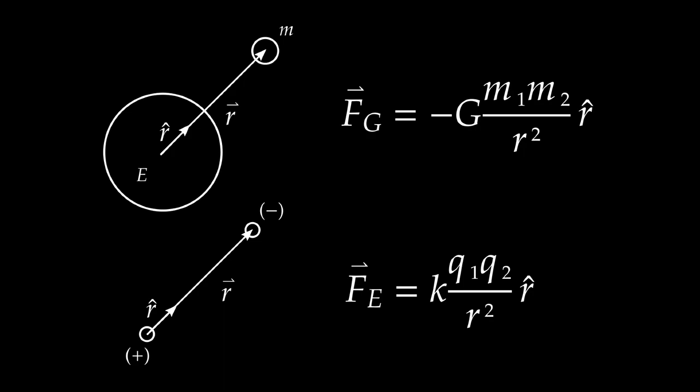Because if the interaction is caused by a property of matter that now I know is the electrical charge, then two objects attract each other. If I increase the charge of one object, I would imagine that that force of interaction would increase. If I increase the charge of the other object, then I imagine that that force of interaction would increase. And so maybe I can write an electrical force law here, and just like I draw the Earth and the Moon, let me draw a proton and an electron, maybe. It's the force between those.